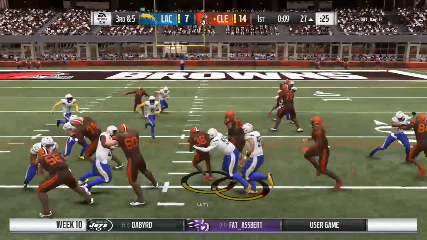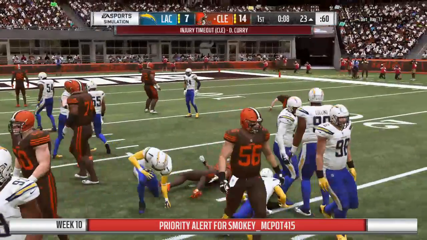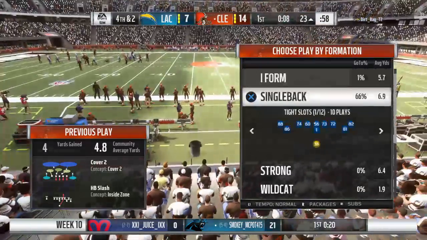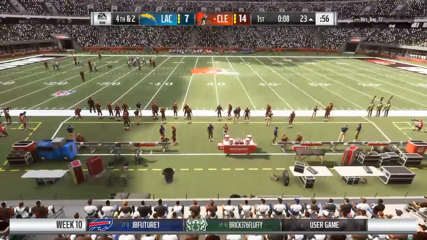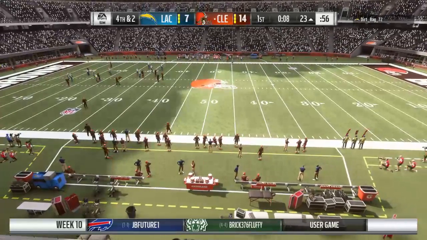On 3rd down, it's Curry. And he'll go down here right around the 23-yard line. And now a timeout is whistled as it appears there's a Brown shaken up on the play. While the training staff works on him, we'll step aside and be right back.